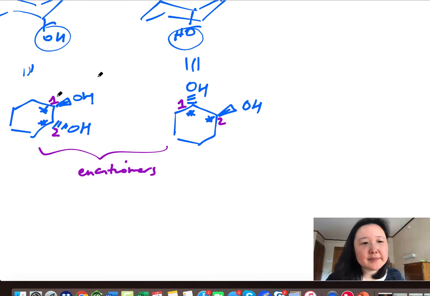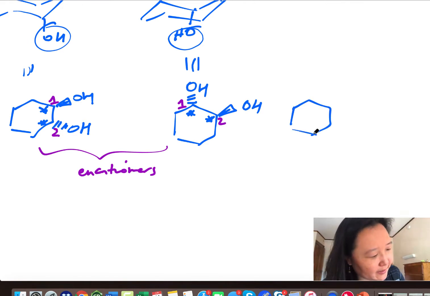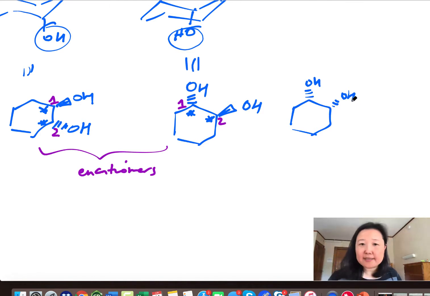Now one stereoisomer that I've neglected here is this one. Maybe I have a different arrangement of those OH groups. Maybe something like this. And so how is this related to this, and how is this related to that? Clearly they're all stereoisomers of each other, but the vocabulary we use is different because one of these chiral centers stayed the same, but one of them inverted. It's not an enantiomer of these two, so we can't use that term.